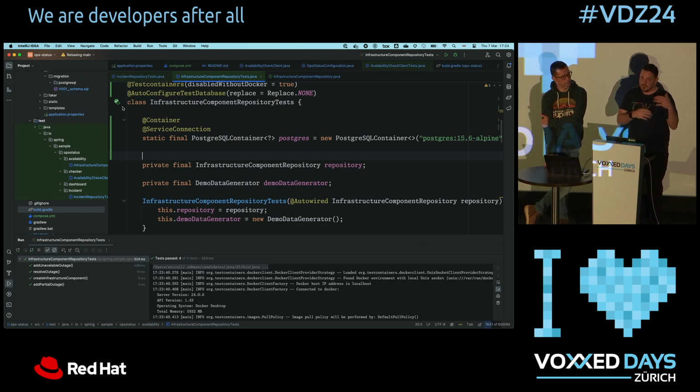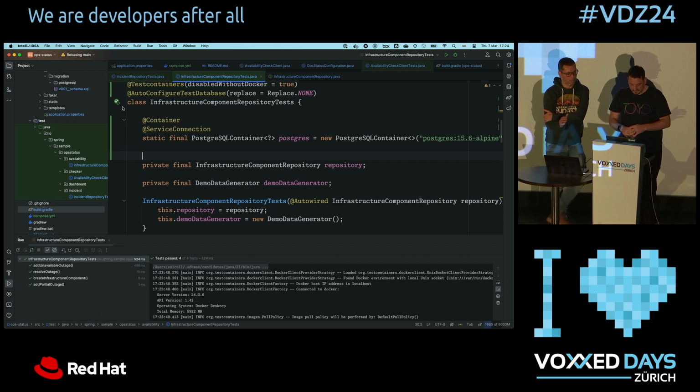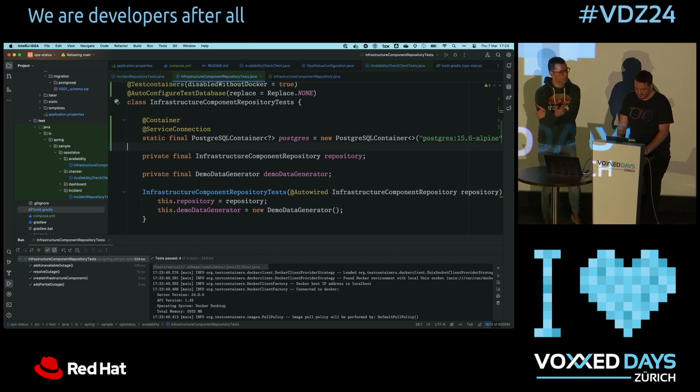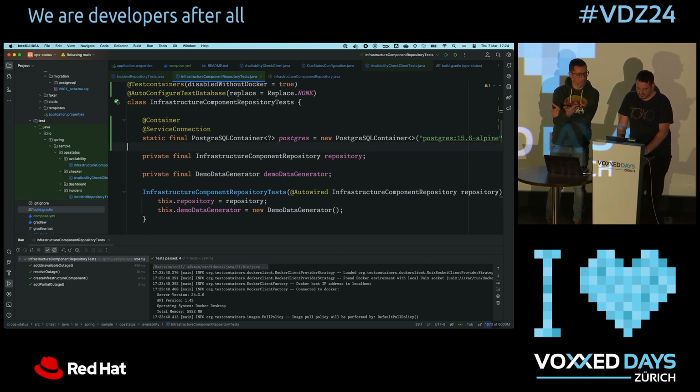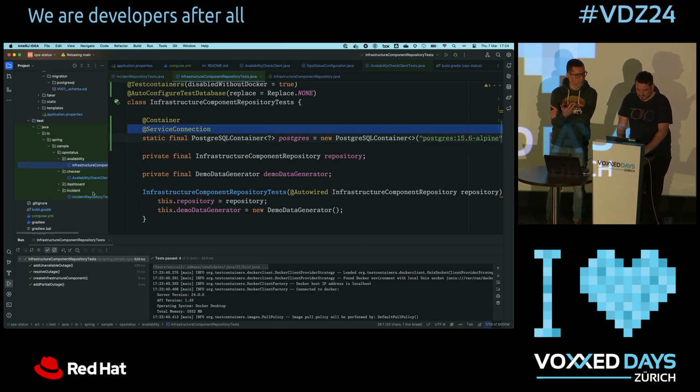We don't do that the same way as for Docker because in a test scenario, it might be your own decision of what you want to bind and how you want to bind it. So adding a service connection is essentially asking Spring Boot, bind to this, make sure that the test is actually going to connect to the service that this container starts. So now we're better with the getting started experience for new team members. For our tests, we're actually testing and running locally against the right database.